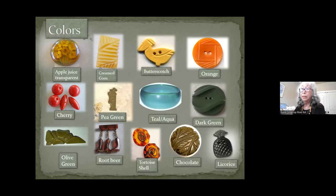There's a dress clip, which would probably be the olive green one. There is a bangle, which would be the teal one. If you notice, the colors are usually associated with fruit, vegetables, and candy. If you're a Bakelite person, you usually say, oh, that's apple juice Bakelite, or oh, that's butterscotch Bakelite, or tortoiseshell Bakelite. You always say the color before the actual object name. It's just something that Bakelite collectors do.